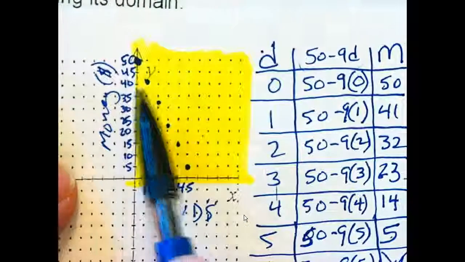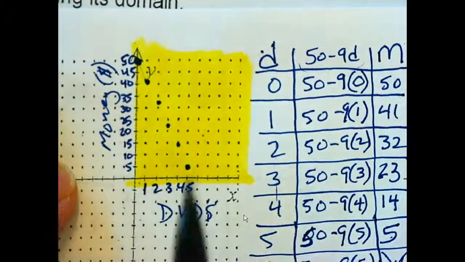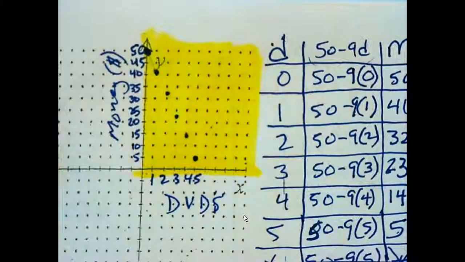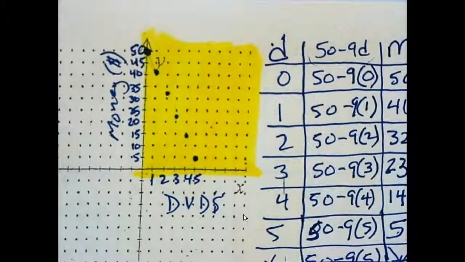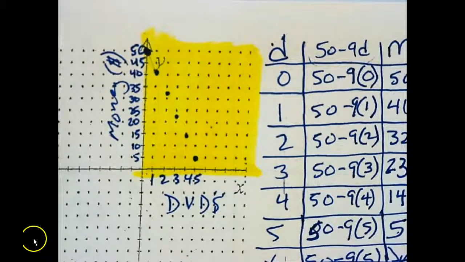When you erase it, now you're saying, hey, you could have zero DVDs or one DVD. Okay? Key thing there. That's why it's discrete. Okay. We're going to come back. We're going to keep revisiting these types of problems over the next couple days. Okay? All right. I want you to go ahead and clear up your desk right now.